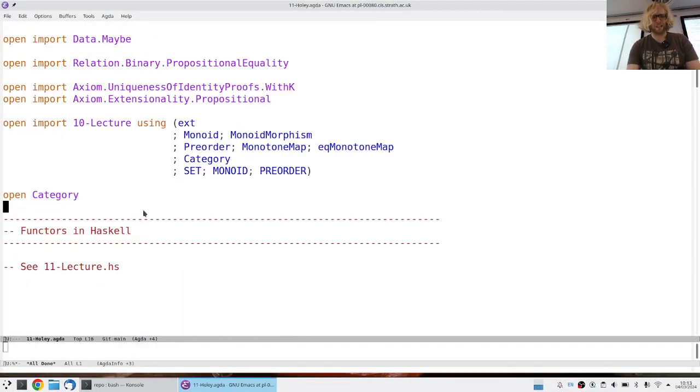Okay, so today we're going to look at what are the morphisms between categories, right? So just like we said that the natural morphism between sets is functions, the natural morphisms between monoids are functions that preserve the monoid structure. We're going to look at what are the morphisms between categories. So these should be things that preserve the category structure in some sense, right? Because we always want to preserve the structure.